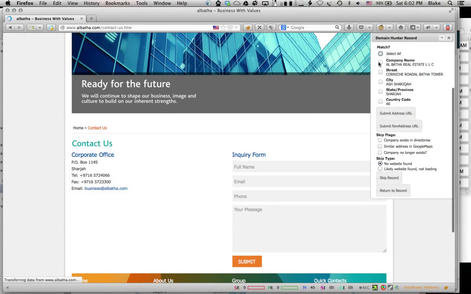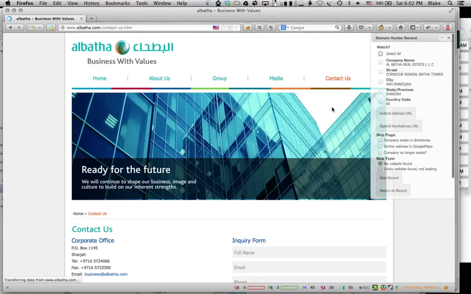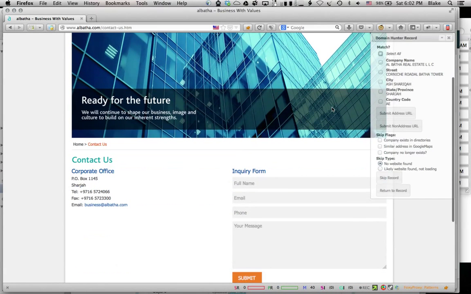Let's see what we have here. So Albatha is indicated. Now here we have a P.O. box, which is not a match with our street address. But we do have a match on the Sharjah state and province.